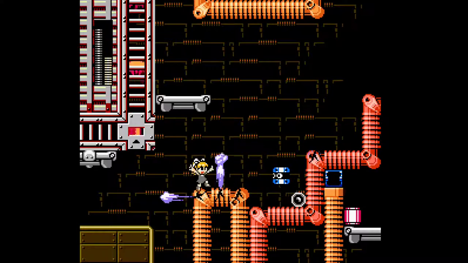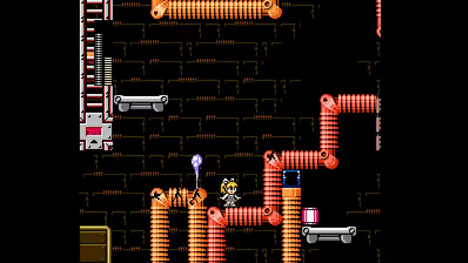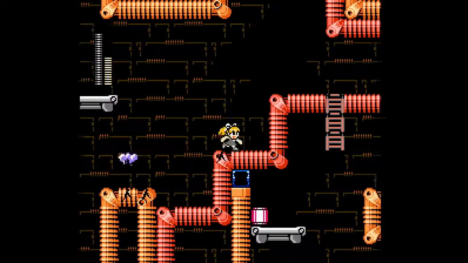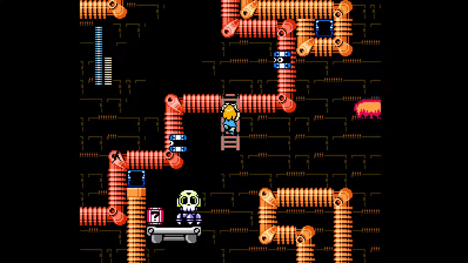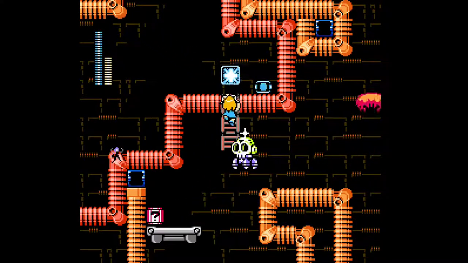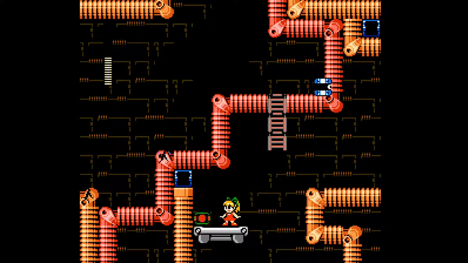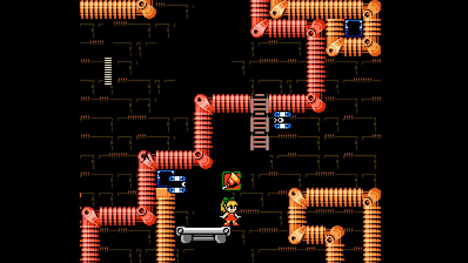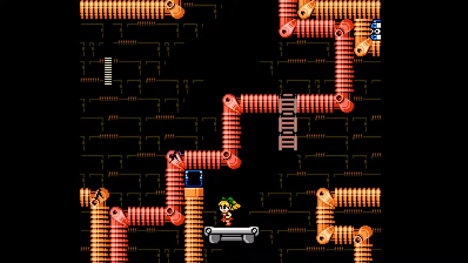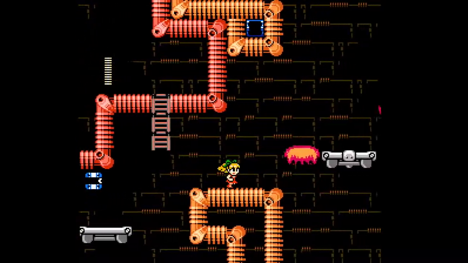Nice, nice, nice. Yeah, this is definitely a room where you need the bubble lead. Take care of the skull guy there very easily. Yeah, the weapons fit very well for this stage, I gotta say. There we go. Kill him. And you know what? Let's go for this. Why the hell not? Oh my god, I almost choked there. Okay.